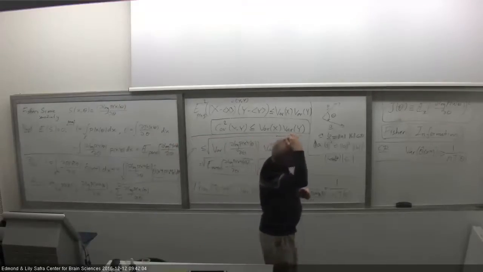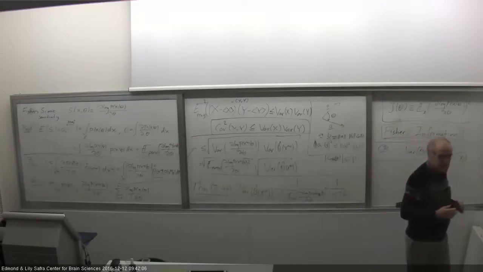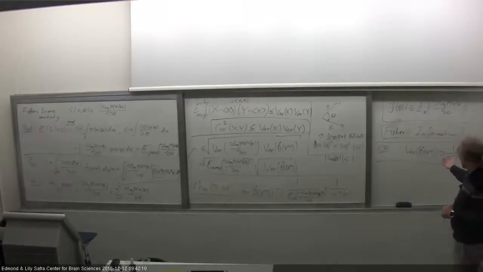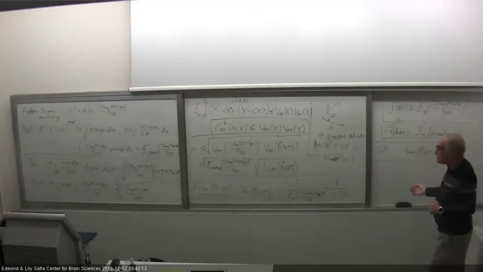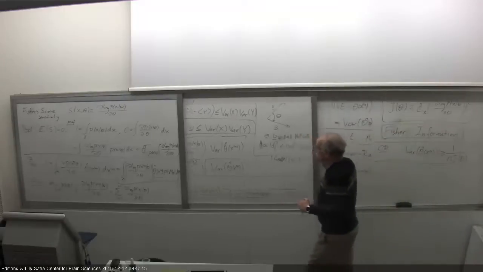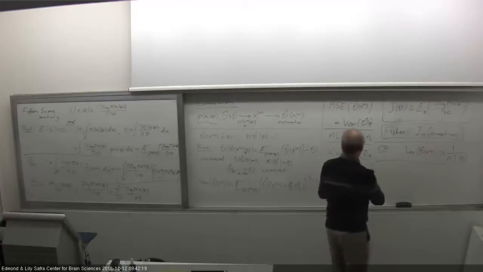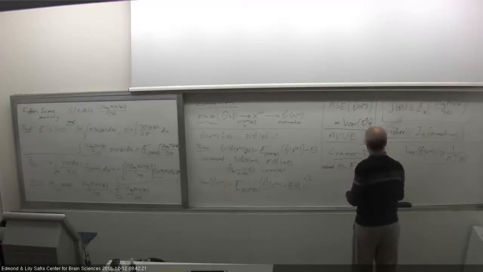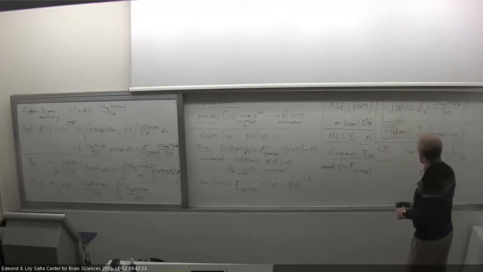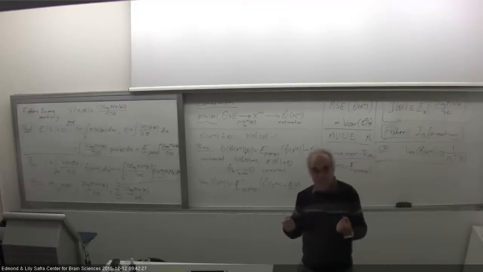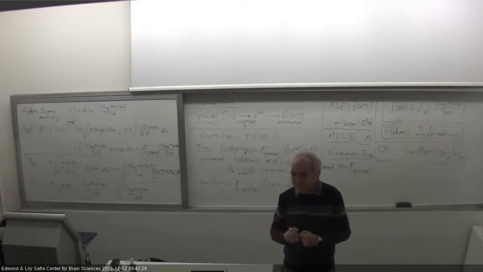Okay, so once you see this, the next natural question is, are there distributions for which there is an equality here? Any questions about it? Okay. So essentially now I want to look for what we call efficient estimators.